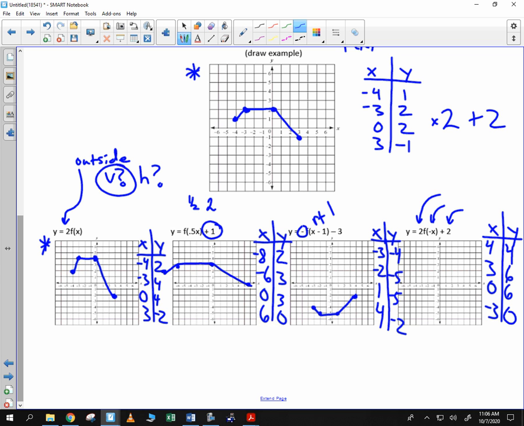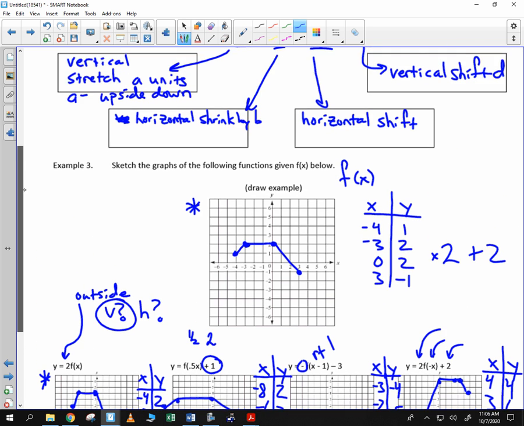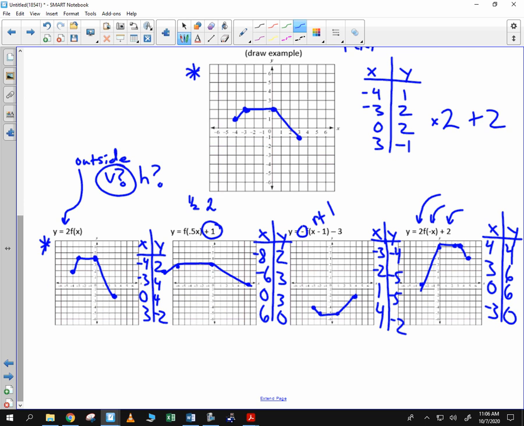So as I plot those, I should see a horizontal flip. Sorry, I messed that one up. And I should see a stretch. So it does look like it's flipped the other way, and it looks like it is stretched by a factor of 2. So there you have it. So be ready to look at these type of examples where you understand what to do.